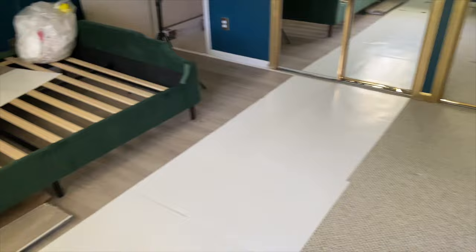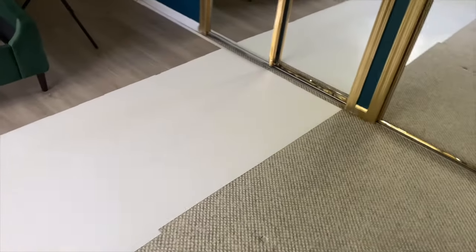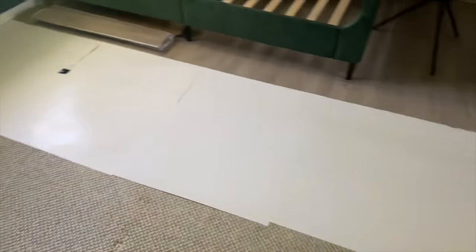Bit over to the other side, and I'm just going to continue putting those panels down all the way to the end of the wall.